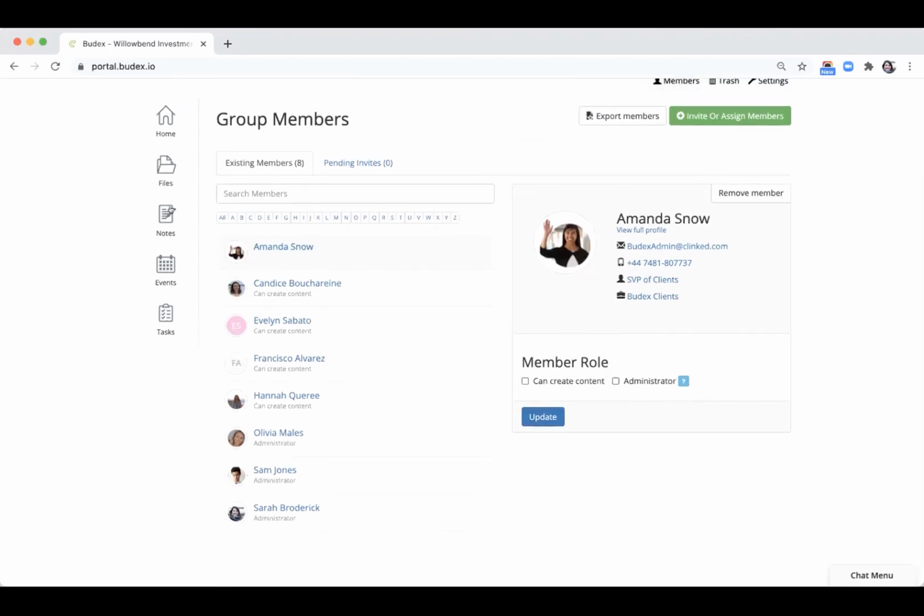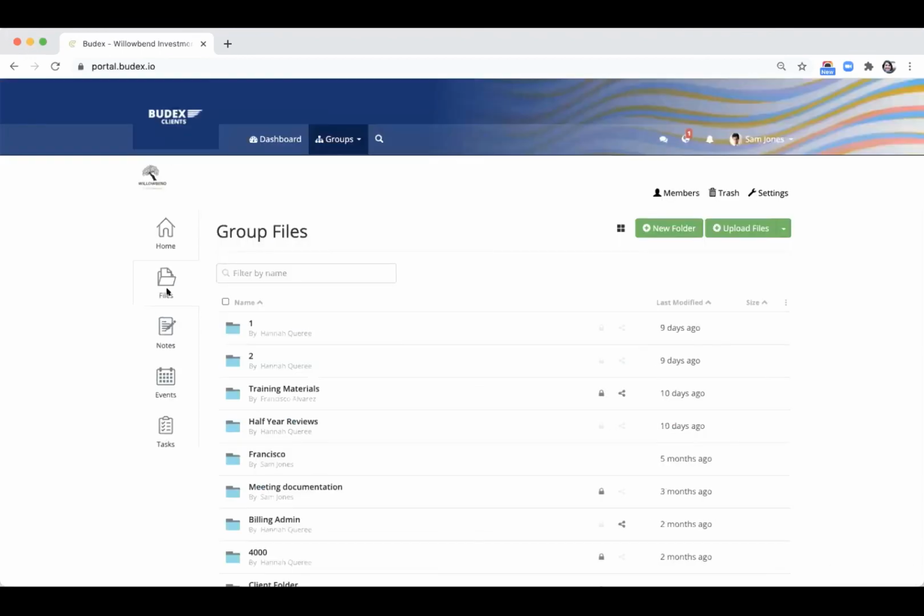Since we were talking about permissions, I'm just going to go into one of the tool areas. So we're going to go to files. I just want to make sure that you all know what permissions are. Permissions are really around content. In this case, if we come into files and I wanted to permission a folder so that only certain people could see that folder, let's say half-year reviews, I know half-year reviews is not something I want the entire team to be able to see. So I come here to this padlock. This would be similar if you're going into the file itself or any of the different tool areas. You can always find the permission area by looking for the lock icon.